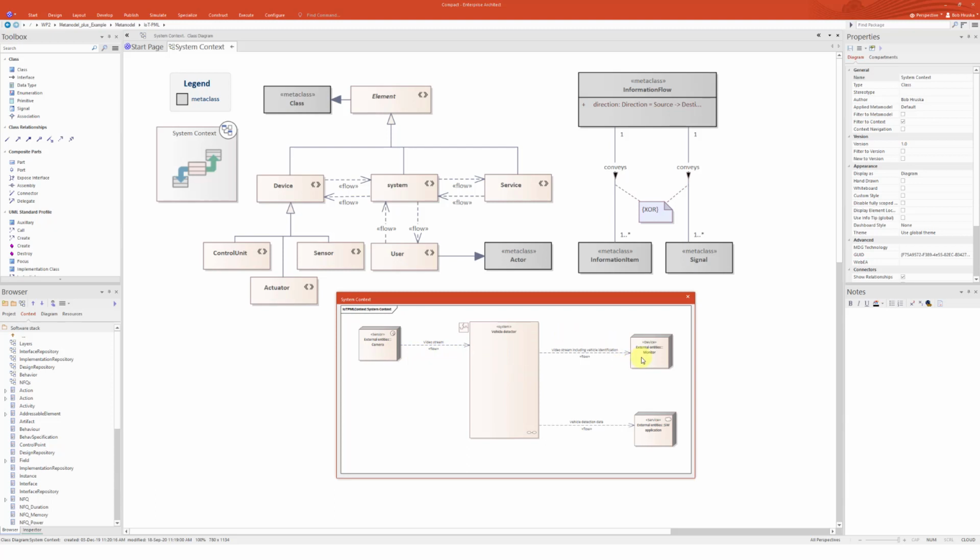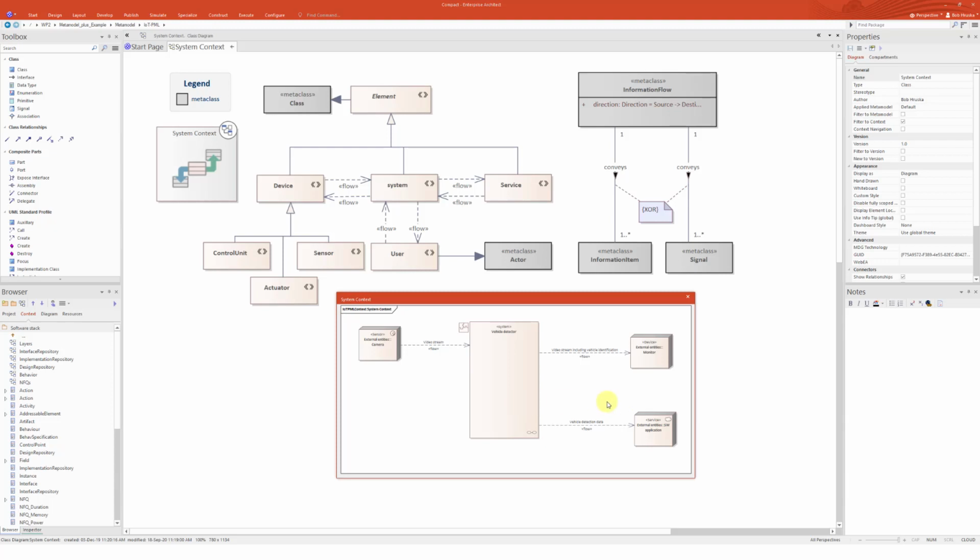On the other side, we have a monitor, which is a device type. And here we have a service. The service, in our case, is a software application which receives some vehicle detection data provided by the vehicle detector.